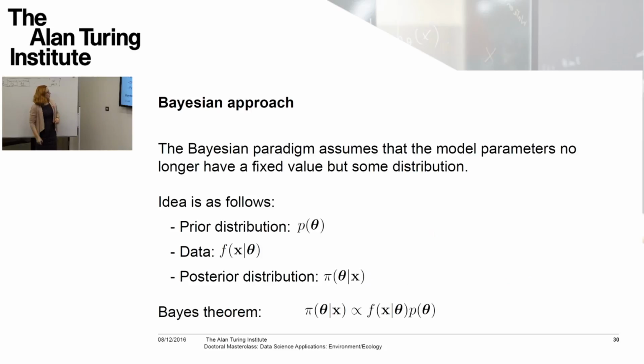Mathematically, we write it like this. We have a prior distribution that we specify. That's before we see any data, before we've even collected the data, these are our beliefs. We collect our data, and we then form the likelihood function. The likelihood function represents the information about the data. And then we combine the prior and the likelihood to give us our posterior. We do that via Bayes' theorem. So this is where we get that the posterior distribution is proportional to the likelihood times the prior. Now the reason the Bayesian approach was slightly controversial when it started to become of interest again is because of the prior distribution. Because that's what we believe about the parameters before we've seen any data.